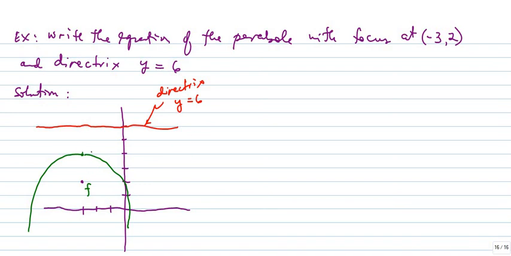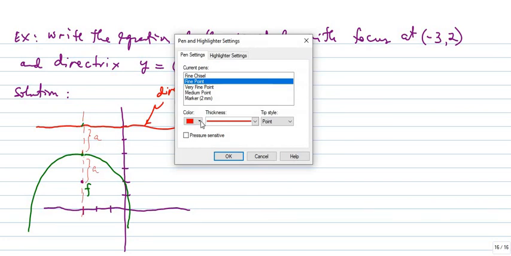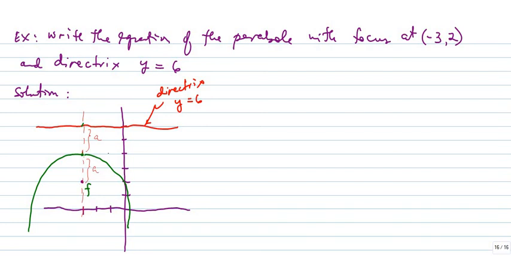Now, this one is our axis. Take note, the distance from the vertex to the focus is a, and from the vertex to the directrix is also a. They are equal. That is why we divide this into 2, so we find the vertex of our parabola. Now, once we find the vertex, this one is facing downward, so the opening is at negative y.